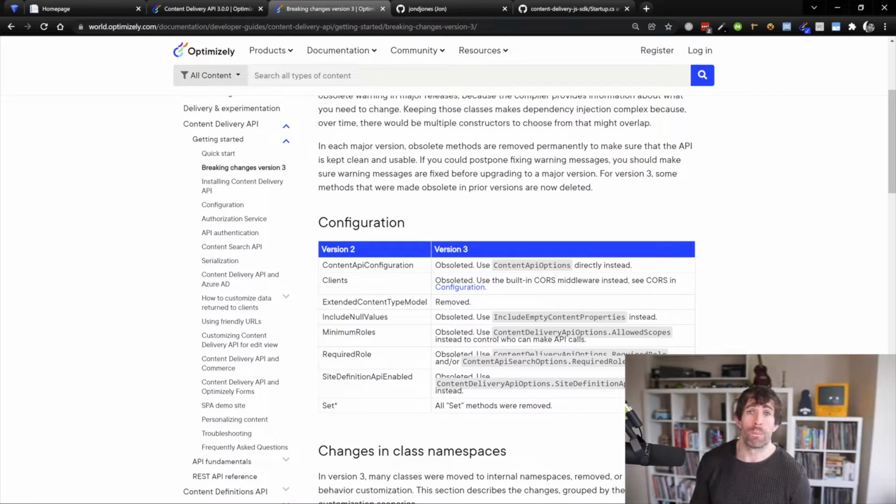These have all gone. The last time I used the Content Delivery API in CMS 11, I had all of this stuff. When I tried to copy it all over, everything broke. It confused me quite a lot. So just be aware that if you're trying to go from 2 to 3, there are going to be some properties which are now missing.